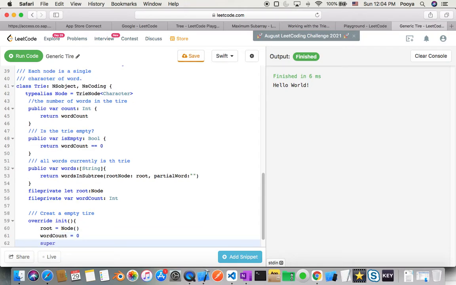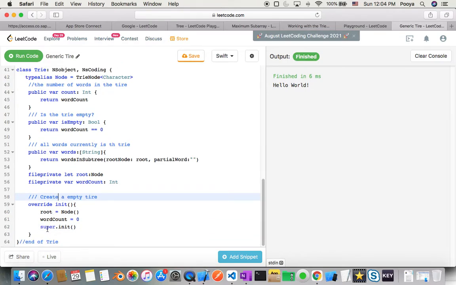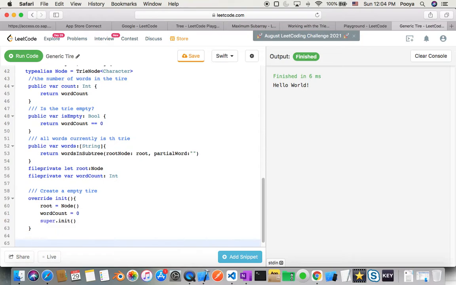Also my super init, I'm going to inherit from that. Okay, I believe I've done just the main parts.